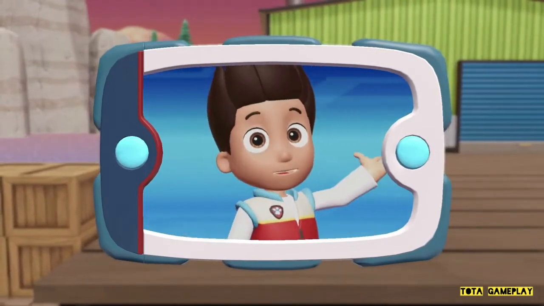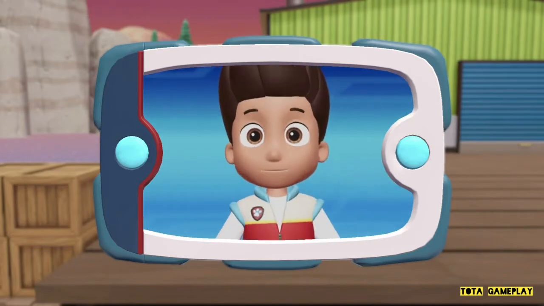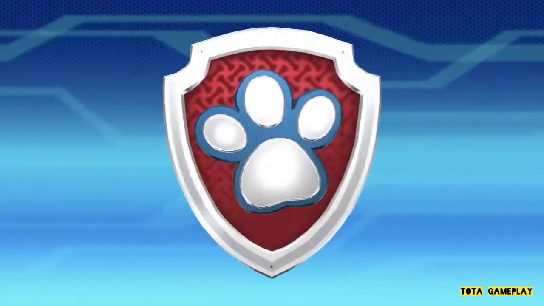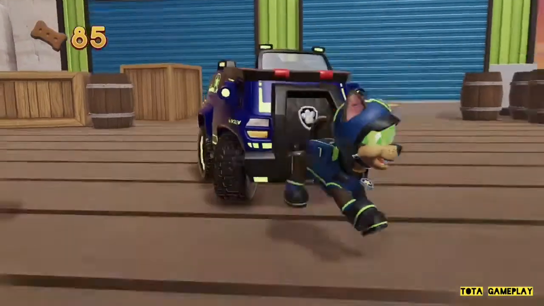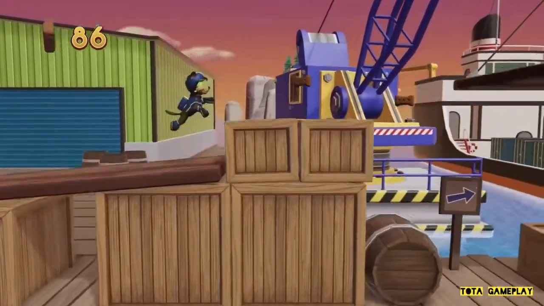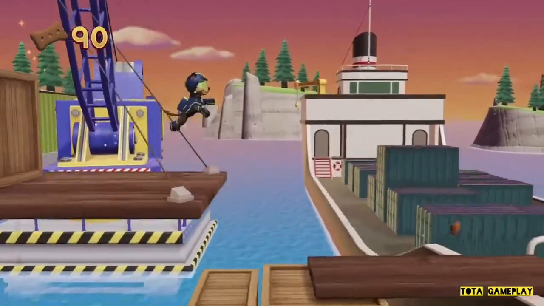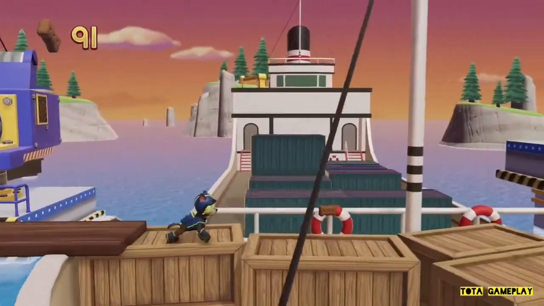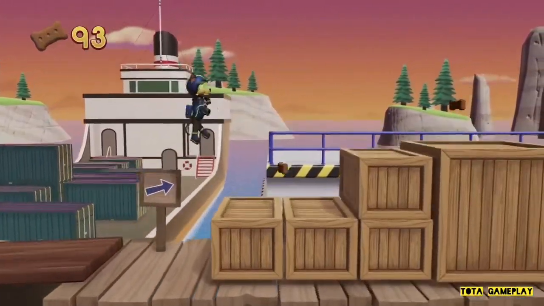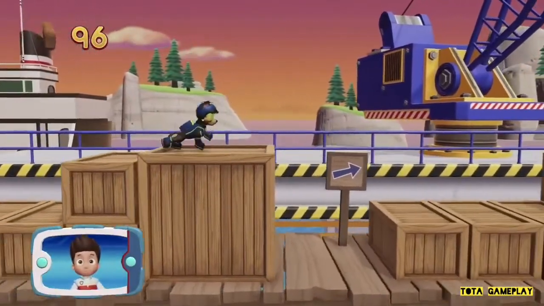Zuma got the light from the bay. Now it's up to Super Spy Chase. Help him climb the lighthouse with his suction cups and give the light to Captain Turbot. Super Spy Chase! Let's keep following the path. There's a golden paw print close by.